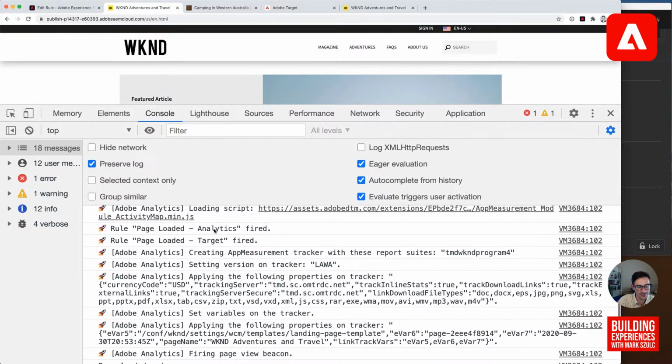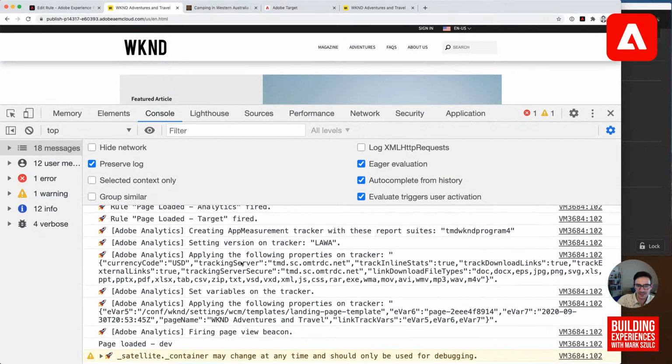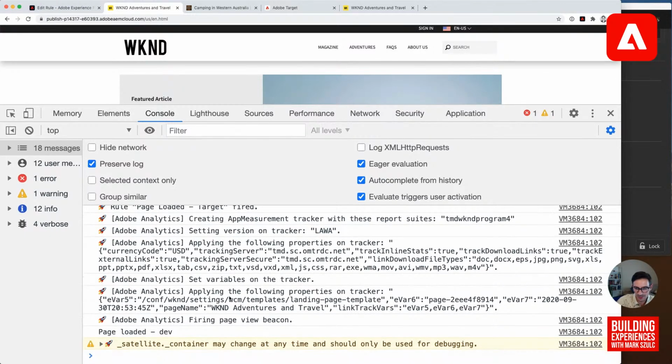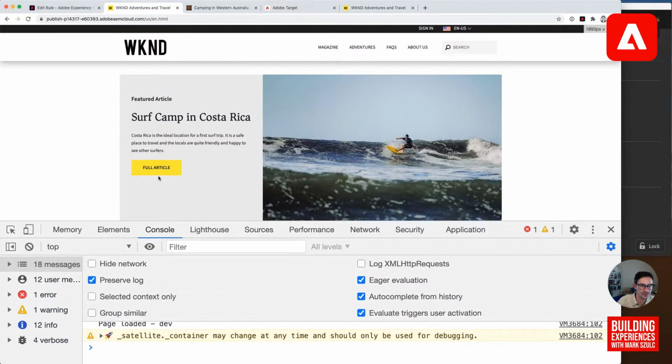I've got the page loaded analytics rule that was fired, and you can start to see the analytics in the console. It's pretty easy actually, but you can see here are those eVars that I had set as part of the analytics variables. And I'm capturing the page template, the page ID, when it was modified, and the name. And then let's go ahead and click one of these links.